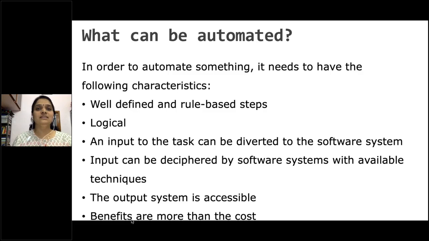So whenever I say this is my output, where it has to be stored, then that output system should be accessible for the RPA. And I will automate only those processes which give me cost benefit. So when I involve an RPA, there is a cost involved, there is time involved, then whatever benefit I reap from automating a process, that value should be more than the cost that I have incurred. So if it satisfies all these conditions, then I will think of automating the process.